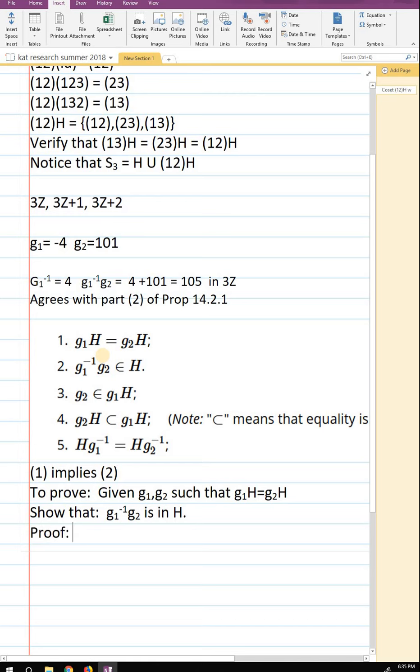All right. Well, if you're going to show an element, let's start out with the given. How are you going to use the first property and go to the second property? Right, that's the thing. So this is given, so you could multiply both sides by G1 inverse. All right. Let's multiply both sides by G1 inverse on the left. Yes, that's very important. On the left. Mhm. Okay.